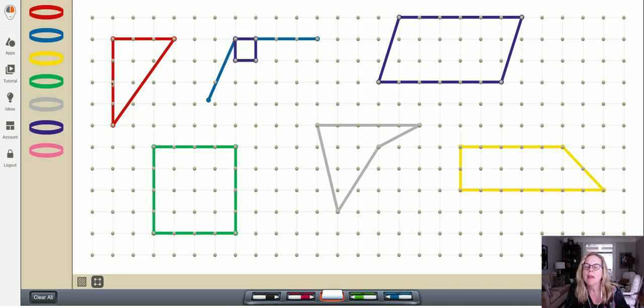All right. This over here is a triangle. Tri means three. So we have three sides. Now, with this triangle, I'm going to put a new one in so I don't mess it up. I can put my square in the corner. So I know this is a right triangle. It covers the red.